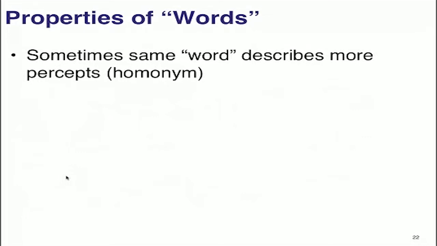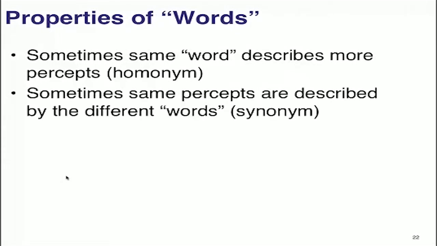But then again, we found the solution, as I said before. Somebody pointed out to us that in linguistics, we have these same problems. We have the problem that sometimes a word describes more than just percepts, right? So some word could have two meanings, right? So, for example, nail is like fingernail, and also, the nail you put in the wall. And sometimes different percepts are described by the different words. So, for example, it could be a watch or a clock. Well, it's still different. But I mean, the concept is clear. You have two words for the same thing.